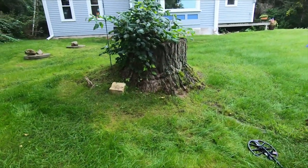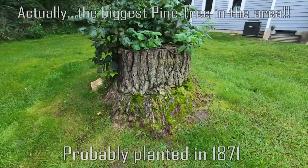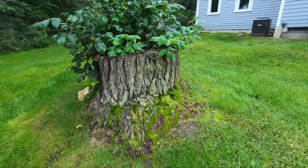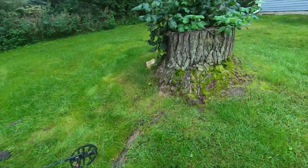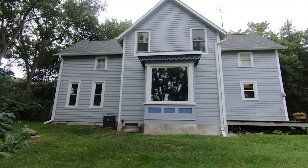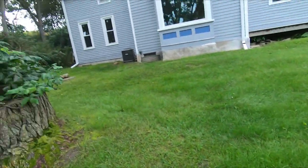I was going to say something about this tree here. I was thinking about it as I went around. If you look, this tree's been dead for a while. I think most likely a cottonwood, judging by the bark. But as you can see, my gloves are right there next to my plug. You want to look for these old trees when you get in these yards because chances are somebody was just sitting there underneath of this tree back in the day sewing and had to get up and leave and forgot their thimble. But what an absolutely gorgeous house. The owner was a great guy as well, and so's Josie the dog over there.